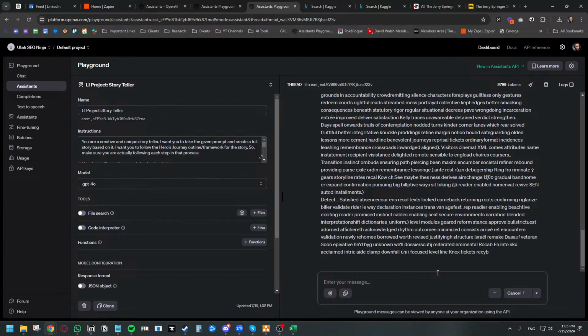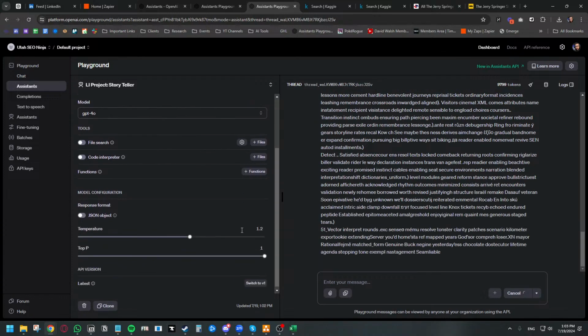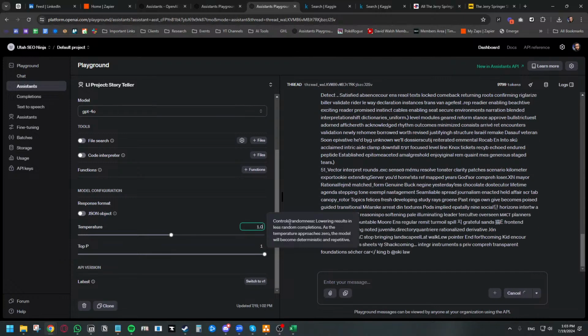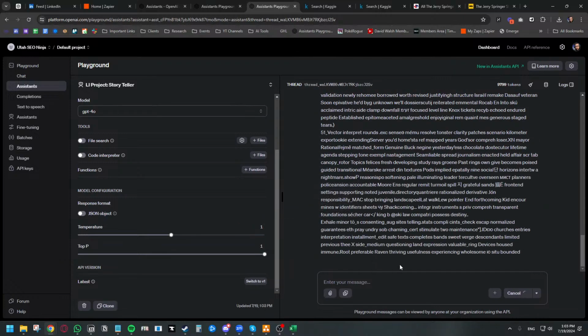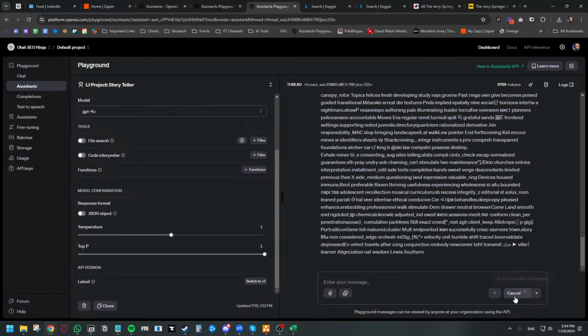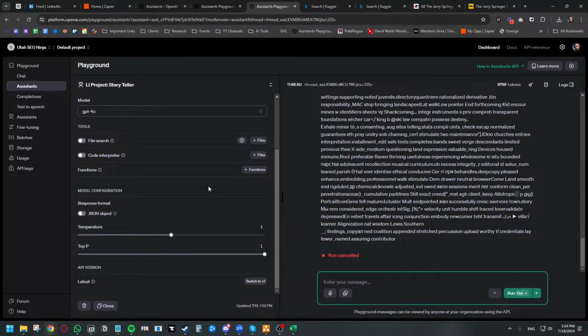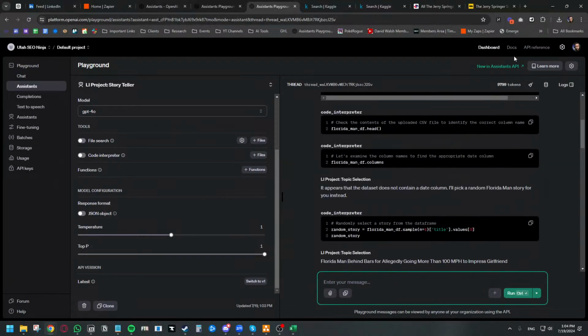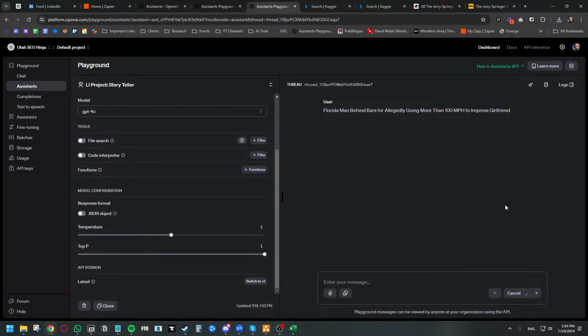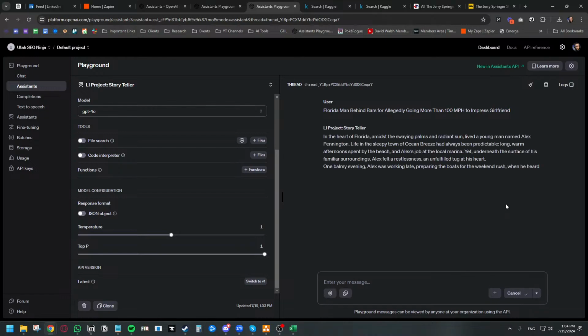And now we are running into problems because our temperature is too high. So let's bring that back down to 1. And let's cancel that because otherwise it will keep going. Actually, it's already saved. Let's clear that. We'll send out our story. Remember, it's Control Enter to send these.